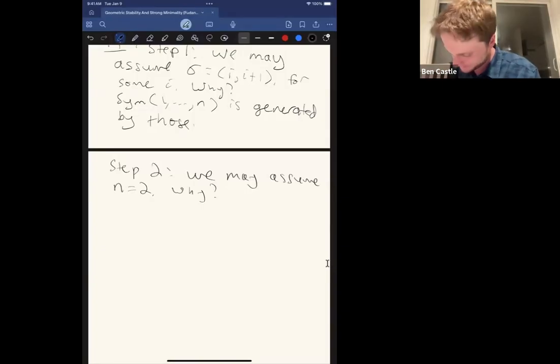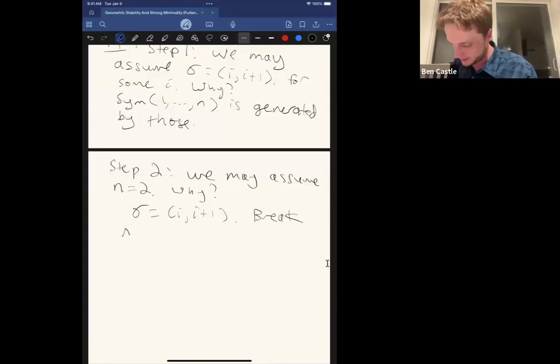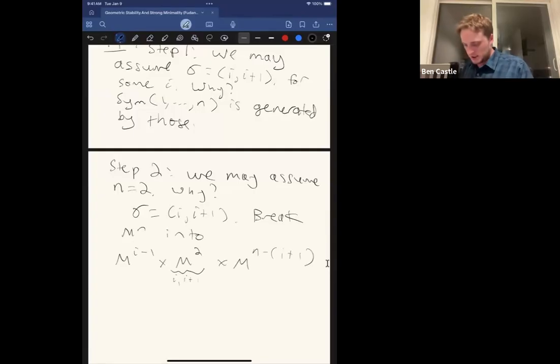So why? Well, we have sigma is the switch of I and I plus 1. If we draw this picture, if we break m to the n into m to the I minus 1 times m squared, where this m squared is the two things that are getting switched, I and I plus 1, times m to the n minus I plus 1.